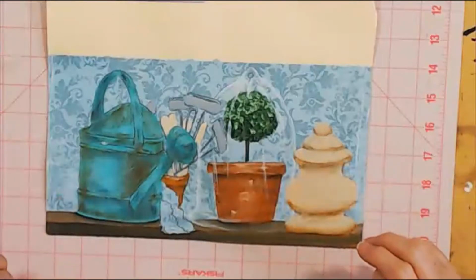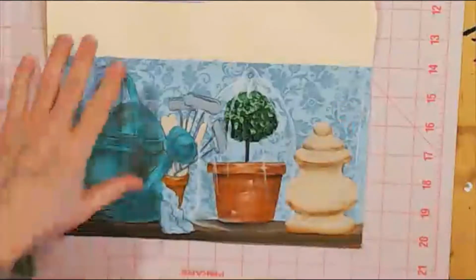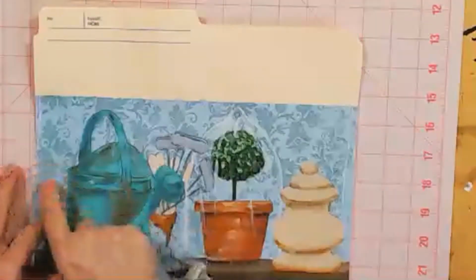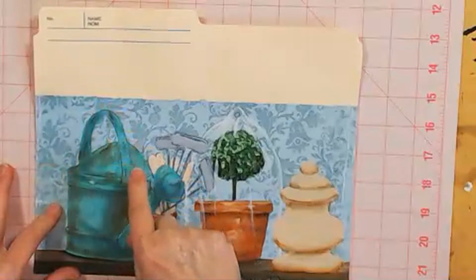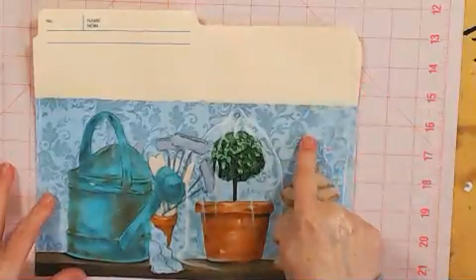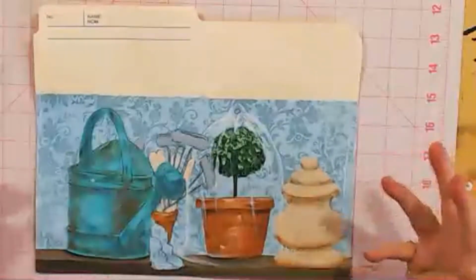I haven't done this in quite a while, so I thought it would be a good way of finishing this. It's going to be a pocket, actually. That's why part of the folder shows on the top, because I'm just using this as my substrate. I'm probably just going to cut around here. I don't have to cut all the stuff out, because the background on the folder has the same background as this. So the pattern of the background will match up with the folder. So I put that on to do that.